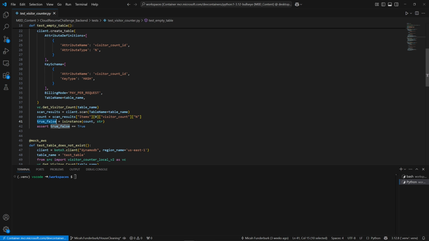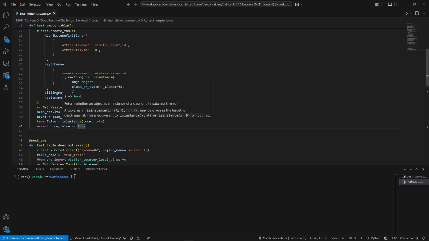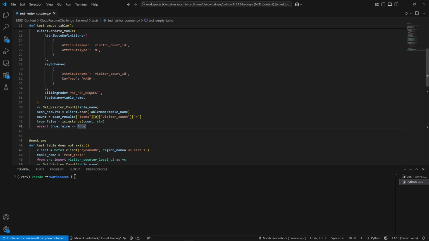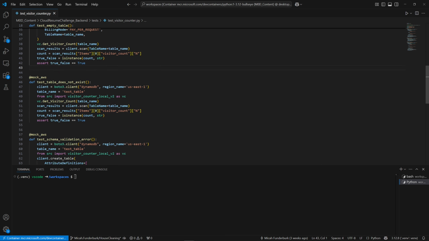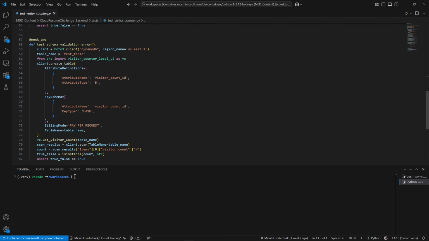And so this true false is saying whether this object is an instance of this class. So this count should be a string based on the scan results. And we are asserting that this statement will be true.